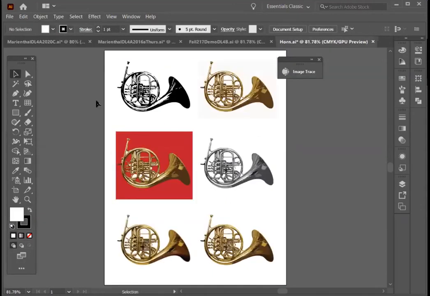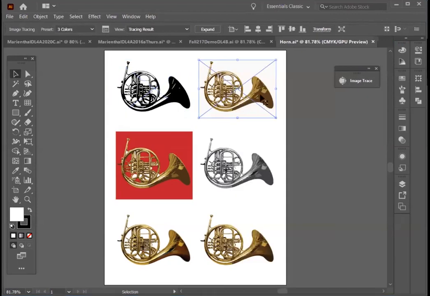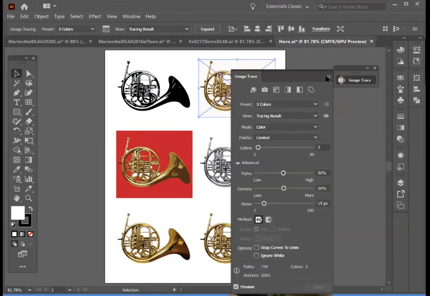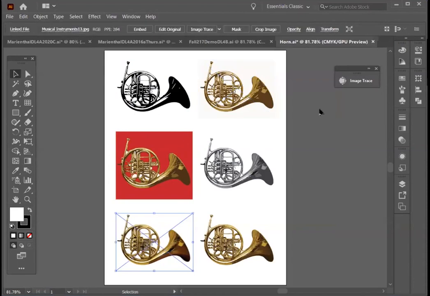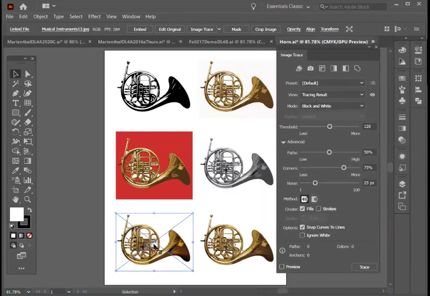Here's a horn. I kind of like the way this one came out because of the shiny surfaces. It converted better. This looks like it's just a default black and white conversion at a threshold of 128. And of course, you could move that up or down to get different results. This one is a 3 color. This one down here doesn't have anything applied to it yet, I don't think.